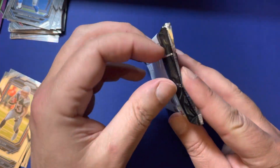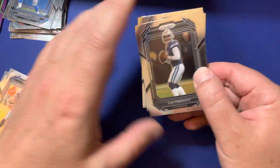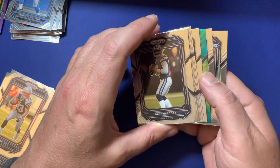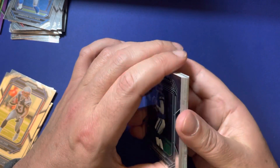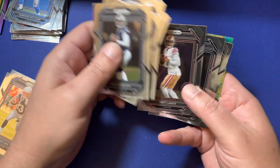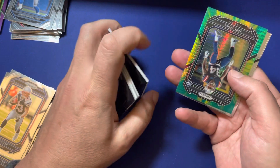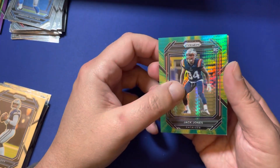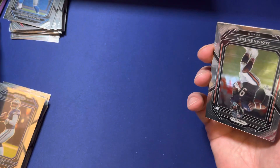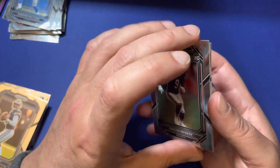Last pack — hoping for a low number. Let's kind of peek here — looks like we got a green. This is going to do it for the pack. Dak Prescott, Khalil Herbert, Dawson Knox, Chris Carter, Khalil Mack, Donald Driver, Trey Lance, McKinney, Shaquille Barrett. Jack Jones with the Patriots. Out of 175. Shaquan Brisker, and lastly Tariq Woolen — rookie card. Cool.